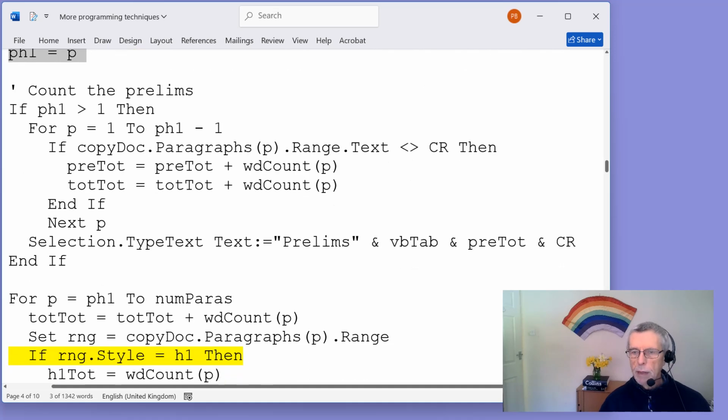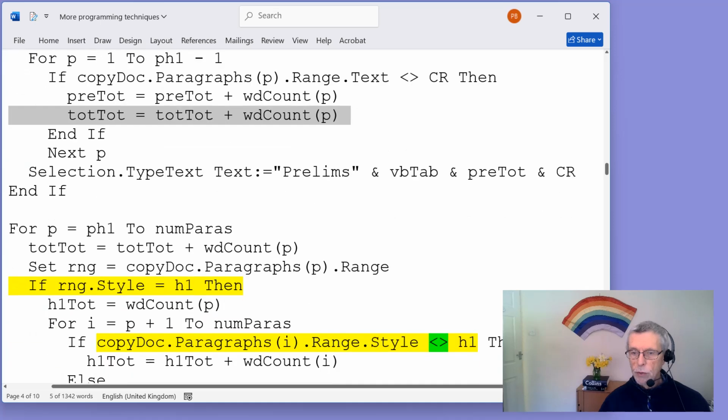Now we count the prelims, so we just add them up, but also we've got to add up that number of words into the overall total for the whole document, and we do that for the first few paragraphs before the first H1.